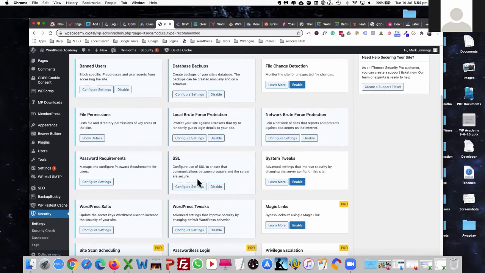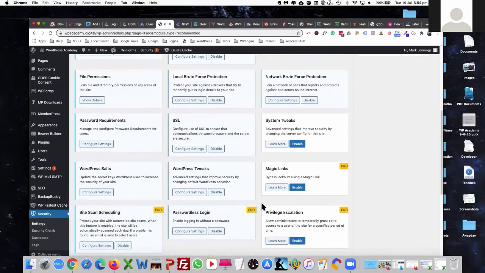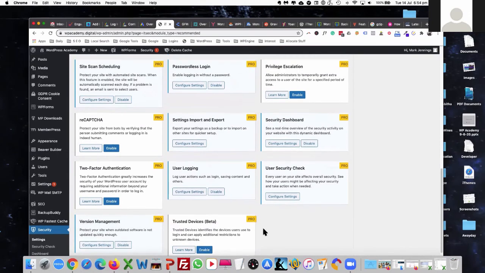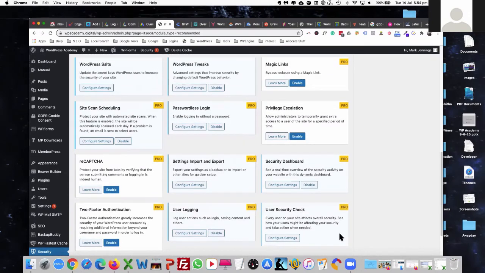I can't remember if the version for SSL certificates is available on, oh, here we go, that tells you what's available extra on the premium version. So there's quite a bit more available if you pay for it. And most of these plugins work in a fairly similar way. You get the basic on the free version, and then you upgrade to get the rest of it.